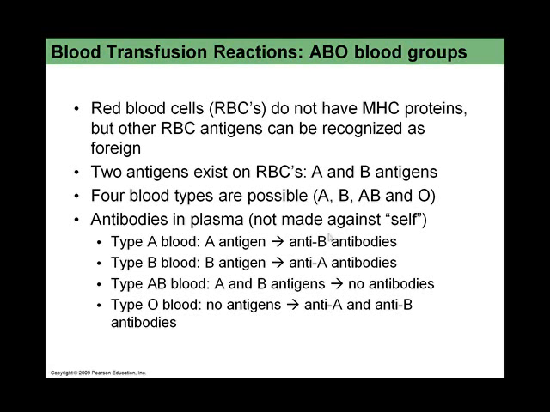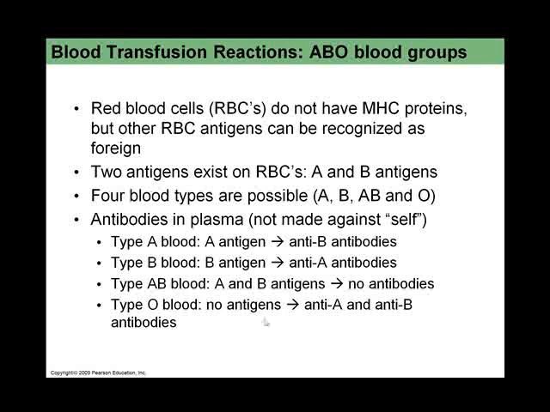So if you are transfused with B type, you're going to have a reaction, right? If you are B, you have the B antigen, and you produce antibodies against the A. If you're type AB, you have both A and B, so you're not going to produce any antibodies, so therefore it's traditionally called the universal recipient. You can get A or B or O or AB blood, as long as the RH factor matches too.